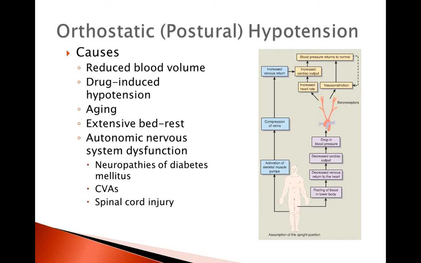This can be a particular problem if you don't have other mechanisms in place in order to stimulate those receptors and get things going. So please be sure that you've read through this a little bit, and understand particularly the mechanism, what's going on here, and how we get our blood pressure back to normal.